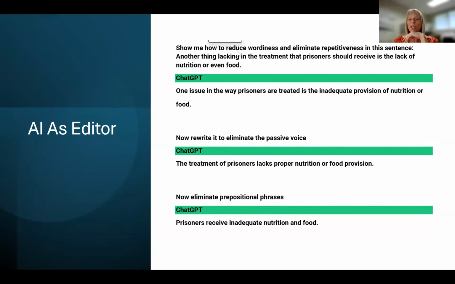And besides that, it's a bunch of excess words that AI is most notorious for, and you want to sound like a human. So this is what they originally put in. Here's what that generated, and then you can continue to prompt it. Now, let's get rid of the passive voice, and then let's get rid of all those prepositional phrases so that the statements can be a lot more clear.